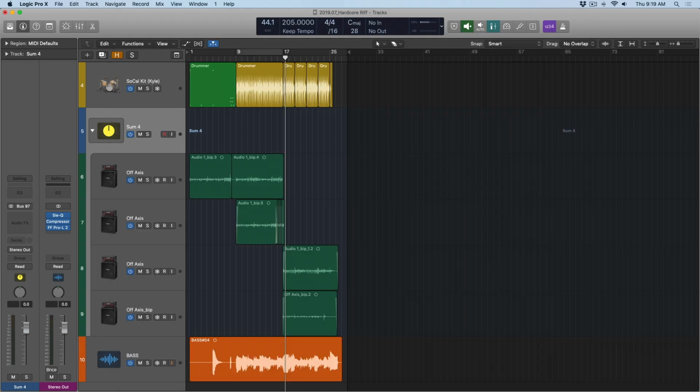In my sessions, I often will have track stacks for drums, for guitars, for bass, for backing vocals. So that saves you if you need to export the groups as different stems. You don't have to export 50 different files. Instead, you can export 10 or 12. So that concludes the first part of this 3-part series on exporting.